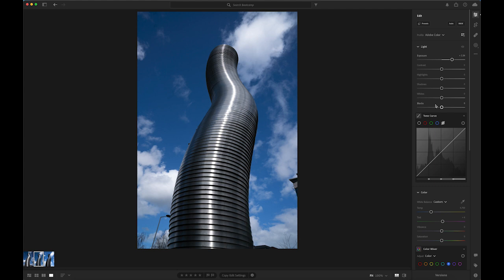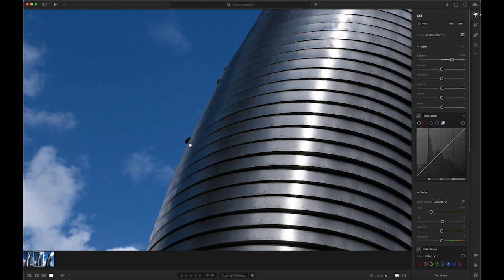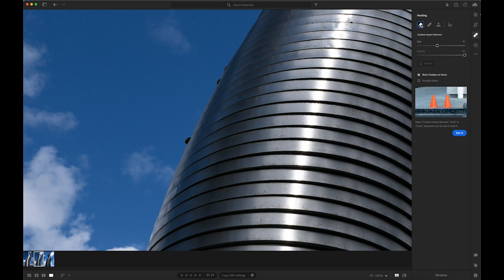So from here we can also look at the photograph and see if there are any imperfections that we might want to get rid of. I see an ugly spot just there. So we can select a healing tool and we're going to select the content aware. This is an AI tool, content aware healing tool. Take that down, and we can just paint that imperfection out. And that is gone.